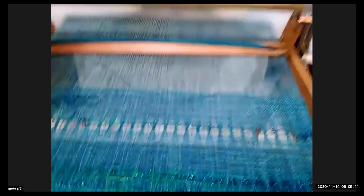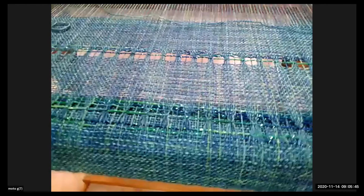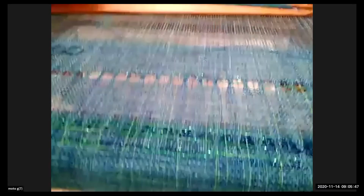It's very, very popular. I'm using a silk accent. It's the same colors, but because it has silk in it, it's shiny. And the dye is much deeper, more saturated, so it gives a little pop here and there in the weaving itself. There you go. There's the darker colors is the silk. The lighter colors is baby alpaca with just a little bit of silk added in.